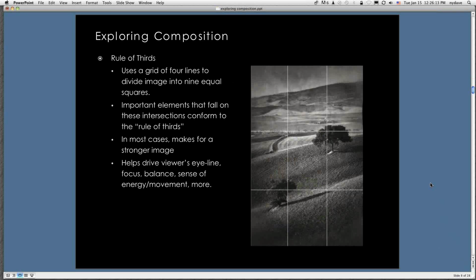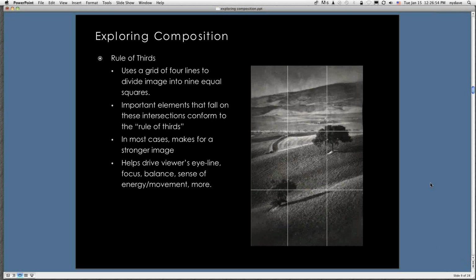So let's talk a little bit about the rule of thirds. It's a phrase that we're all familiar with. We use a grid of 4 lines and divide the image into 9 equal squares. There's a lot behind this related to good design versus poor design, and I won't bore you with the details, but the rule of thirds and the placement of critical elements in a structure is seen all throughout nature. And so when we show these kinds of things in a photograph, it resonates in our consciousness in ways that sometimes we're not even aware of.